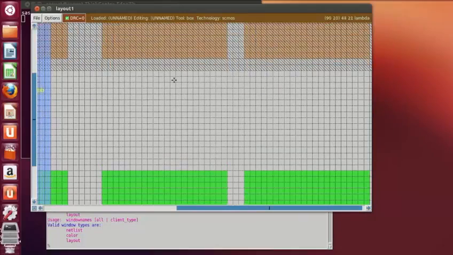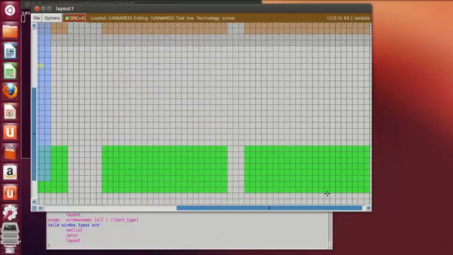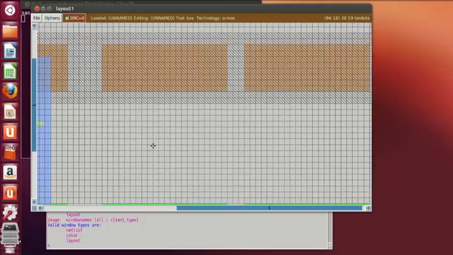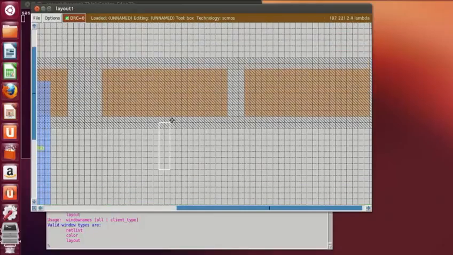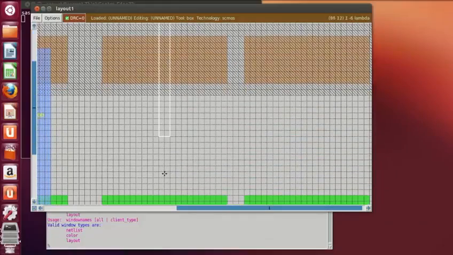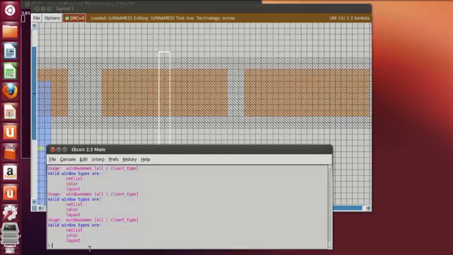So we know the gate of the first PMOS is connected to the gate of the second NMOS. The gate of the second PMOS is connected to the gate of the first NMOS. So I have to basically connect. Now type paint poly.